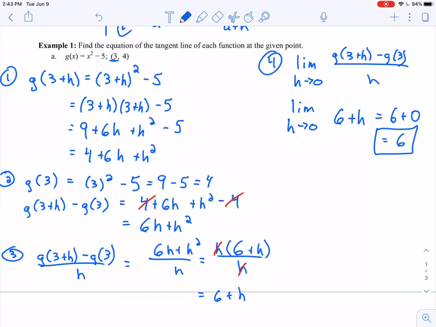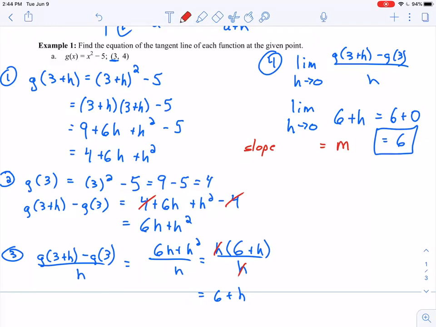So it's a pretty lengthy process, and it's easy to lose track. What did we just find? Remember, this is the slope of the tangent line to our function g of x at x equals 3. So it's the slope of the tangent line to the function g of x at x equals 3. Right now, I just want to focus on slope of the tangent line, and actually just slope. So we have the slope.